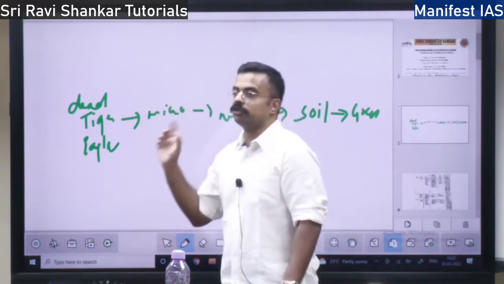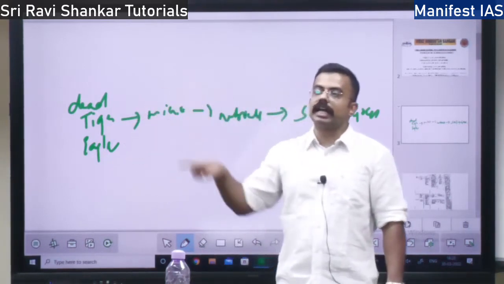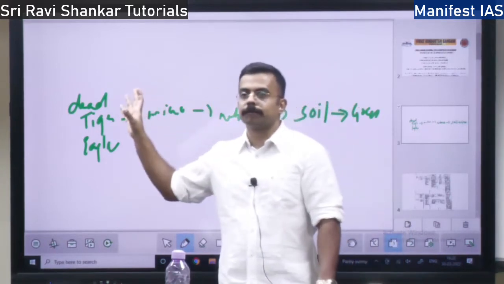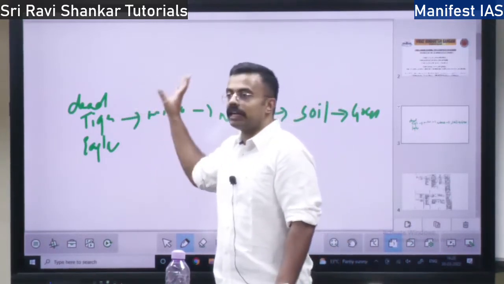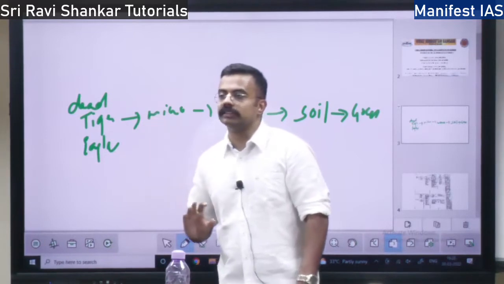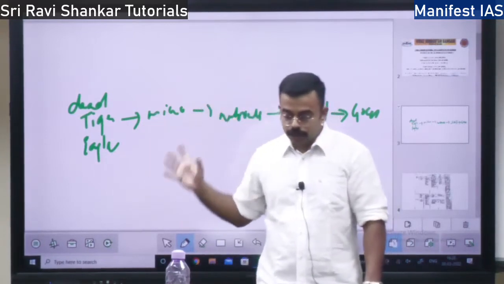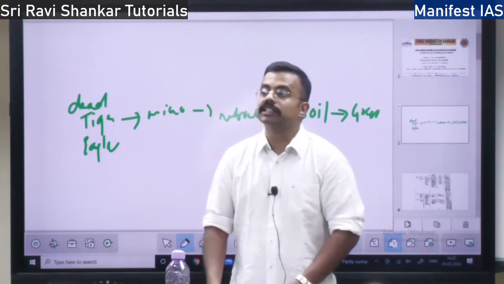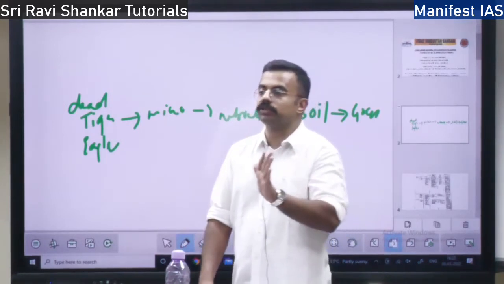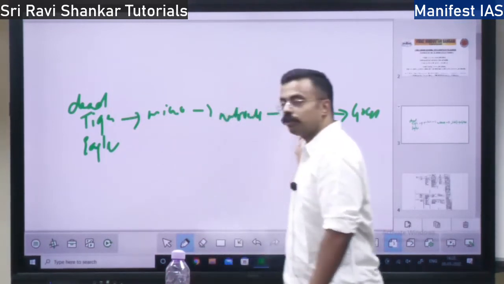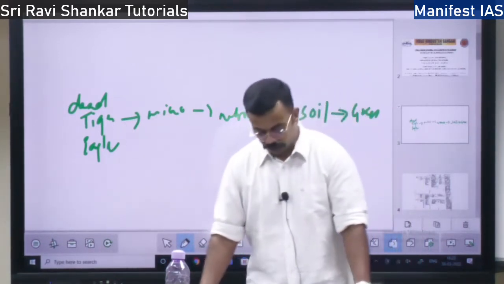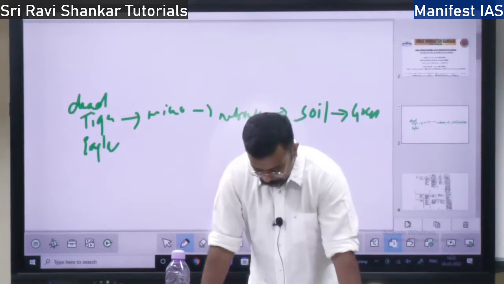So you can think of it as something related to life. So in the grazing food chain, there is a lot of organic things. That is, you have the rat, you have eagle, snake, all these things. So the decomposition of these organic matter is the detritus food chain. So even if the rat is dead, that will also go like this. Snake is dead, that will also go like this. So the decomposition is called the detritus food chain, right?